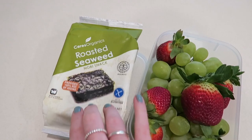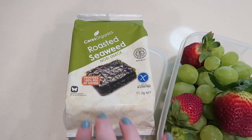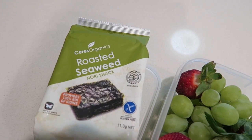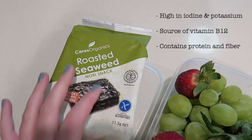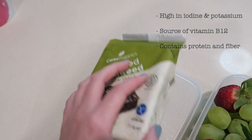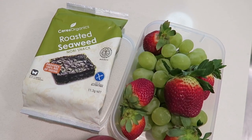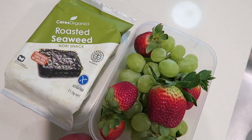I'm also going to bring some roasted seaweed nori snacks. I've had these before and I'm sure there's probably a lot of people out there that think this is gross, but it's basically just seaweed with a tiny little bit of salt on them. They're actually quite a nice little snack. I don't think I'll pack anything else because we'll be eating when we get there. So I am about to pack this in the car now.